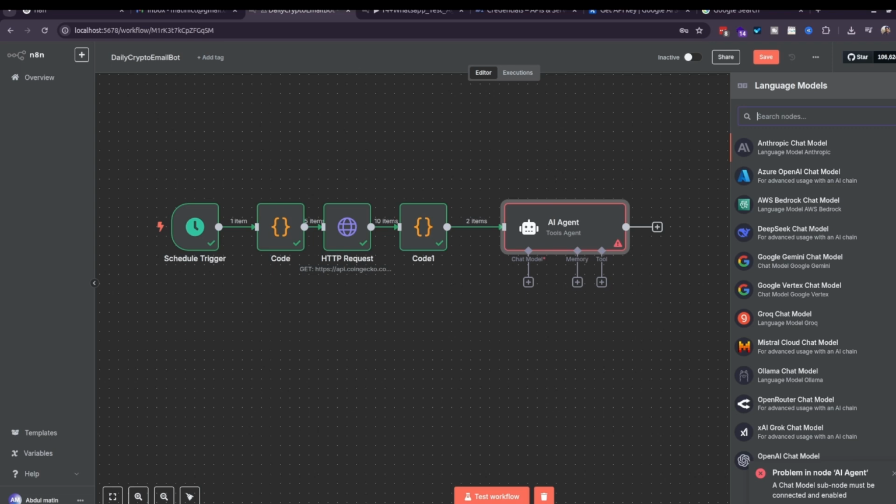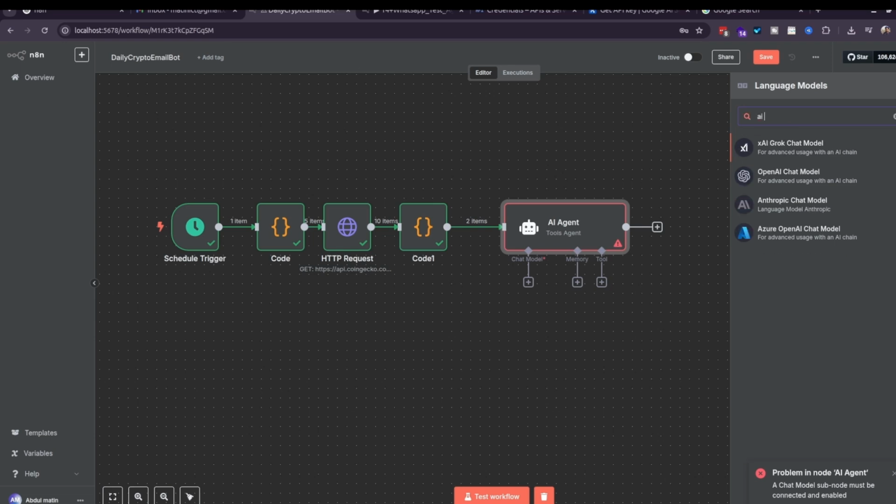Now add chat model. Here we will add Google chat model Gemini, Google Gemini chat model.